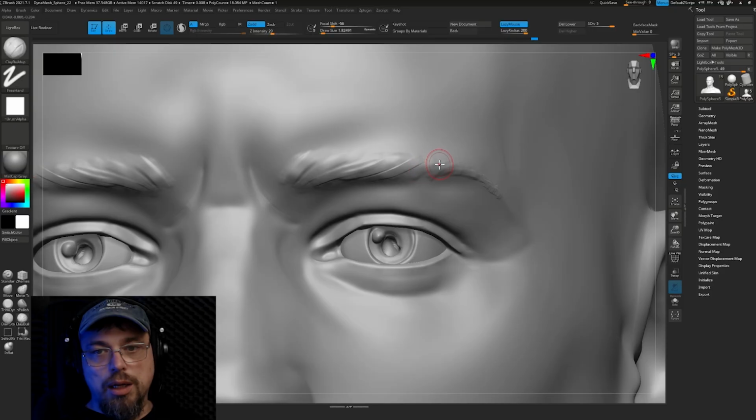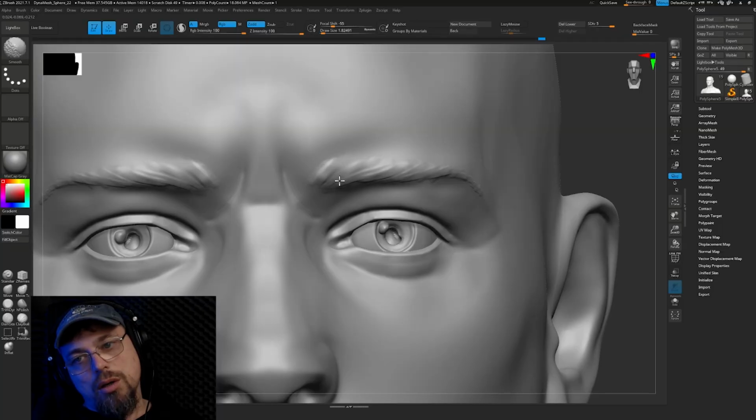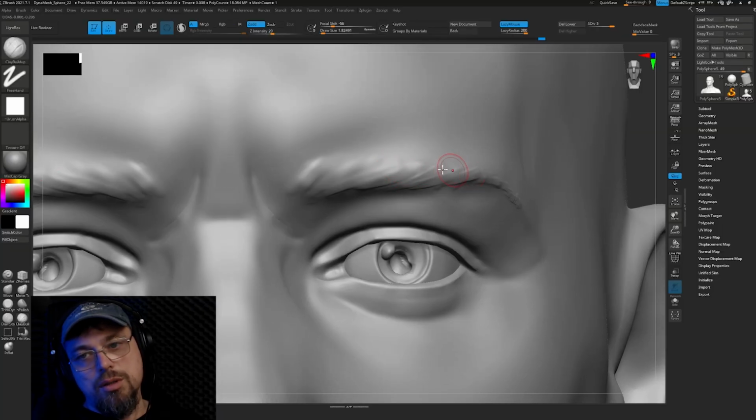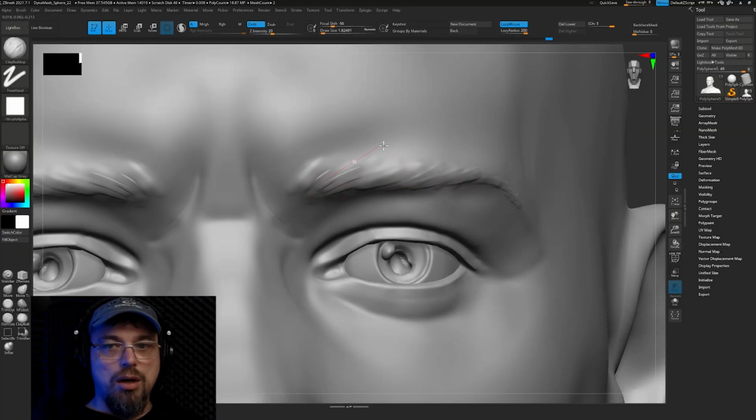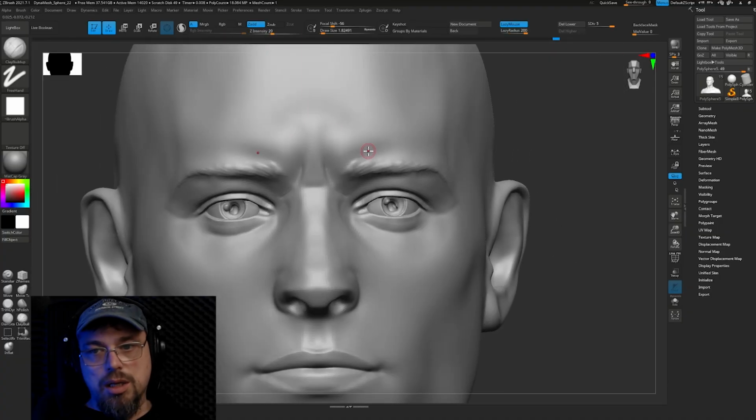So you want to sculpt the main shapes, and then you can give a little bit of individual fibers, individual strands of the hair, but you don't want to sculpt every little hair, because that makes it look too detailed.